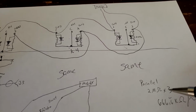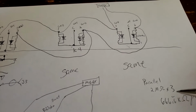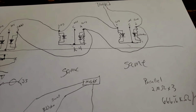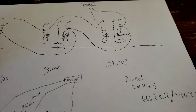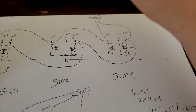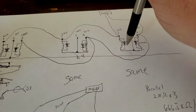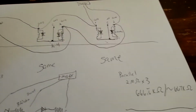If I calculated out the total resistance of the parallel circuit with those 2 megohm coils, the resistance is actually 666.6 repeating kiloohms. So we'll just say it's approximately 667 kiloohms to actually have all three of these coaxial switches and the relays wired up in parallel.